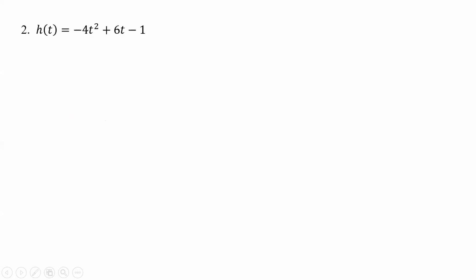All right, so our first thing we could do is say, well, what is h of 0? Well, h of 0 is that's 0, that's 0, that's negative 1. So our y-intercept is 0, negative 1. Now, if we go along the same thing we did last time, the domain is all real numbers. And our range, well, this time we have a negative here. So we know we're going to go from negative infinity up to some value. So that's what we have to find this time.